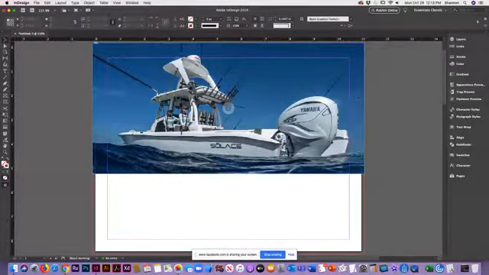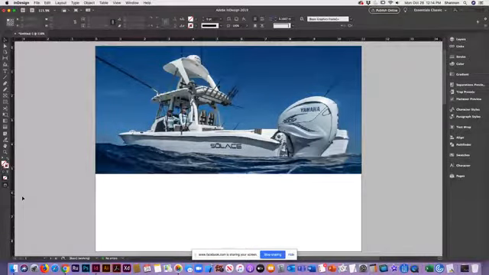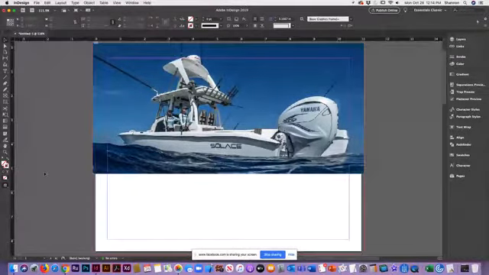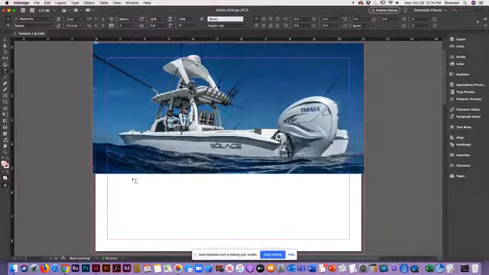Now this image is going to bleed, and I can check this out to see what the bleed is going to look like. Down in my toolbar, right at the bottom, there's an option that says normal. I can change it to preview, and it shows it cropped, see, with the bleed gone. Go back to normal. But what if I want to make sure that my text now is in my margin.